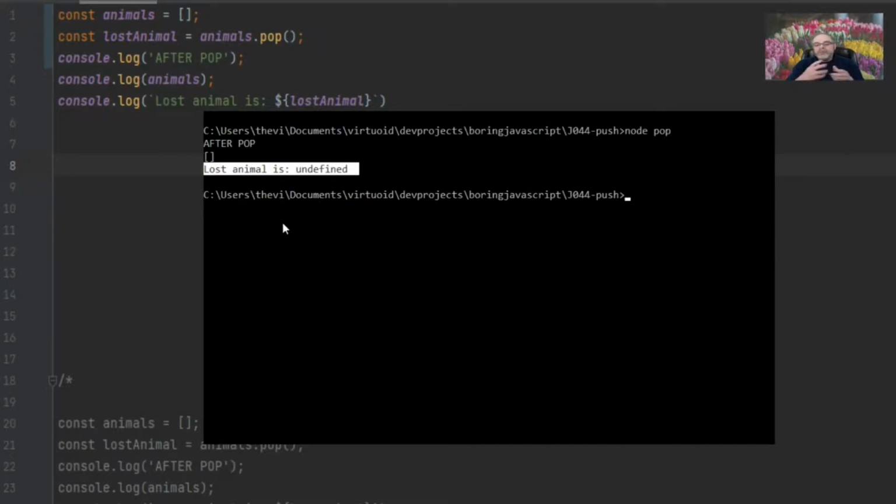So that's something important to remember: if there's nothing in the array, pop will still execute correctly, won't throw an error, but it will return to you undefined. So that way you will know if you don't have any elements left in the array. Of course, you could figure that out from the length of the array, but pop is another way you can figure out whether you have any elements in the array or not. So now we've covered push and pop, which push elements onto and take elements away from the end of the array. What about the beginning of the array? Well, that's where unshift and shift come in, and we'll cover those next.